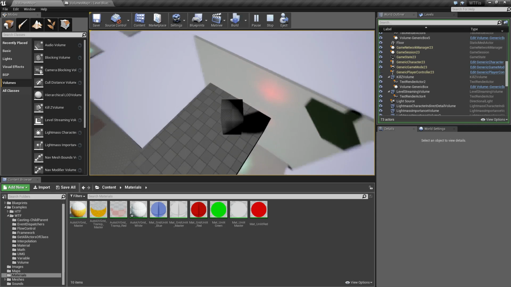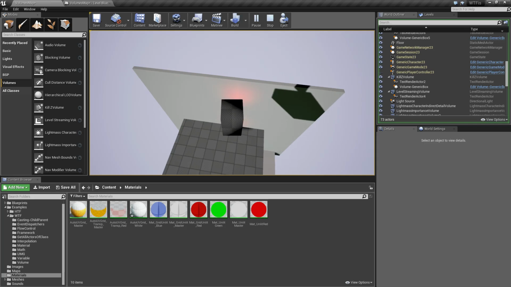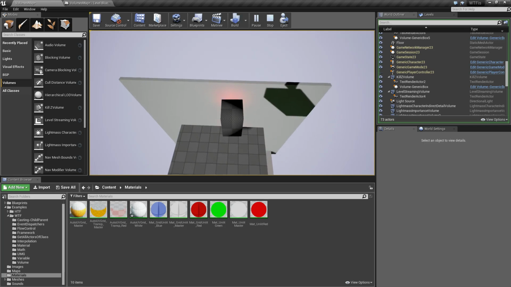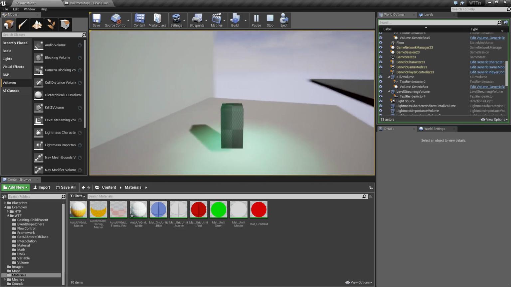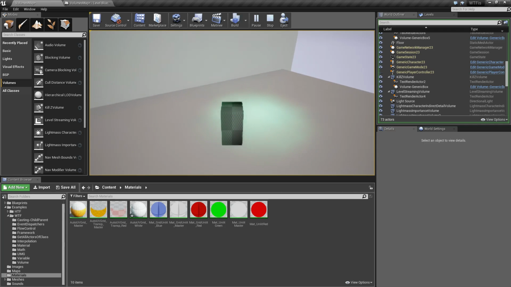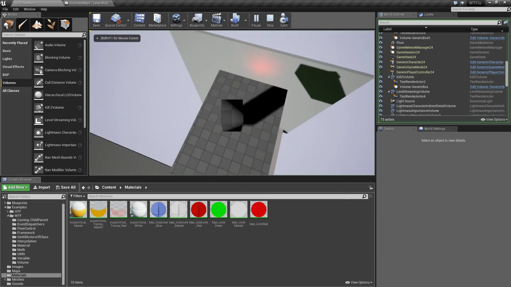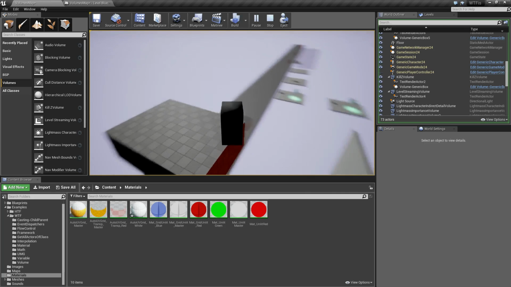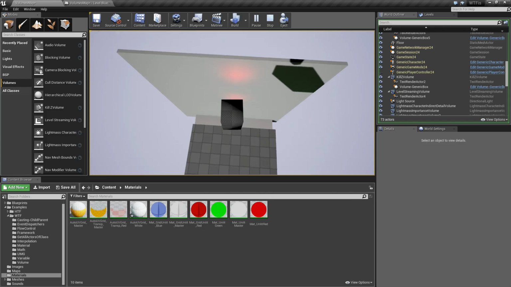If I was to jump off this platform, you'll notice there's a green light at the bottom and then two red ones on the way down. Think of this as maybe an elevator shaft, and those are red emergency lights. When I fall down, the character when it's on the bottom has a green lighting. It is indirect lighting from the static light that is baked into the map. However, you'll notice when I jump down, there will be no red lighting. There's red lighting below me on this platform, but there's no red lighting on the character itself, and when I fall down the shaft, there's no red lighting on the character either.